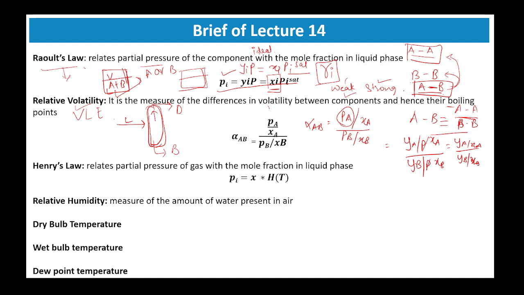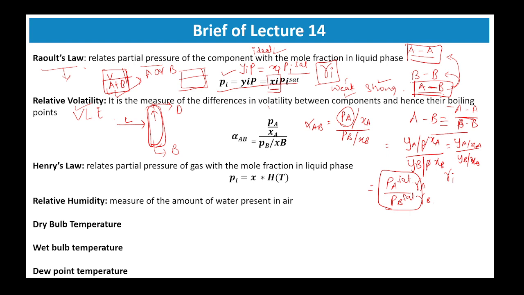Now, as I have mentioned earlier, the system can be ideal or it can be real. If you consider the ideal case here, then P gets cancelled out. So in that case, Y by X is nothing but the saturation pressure, PA sat by PB sat, which is nothing but the ratio of saturation pressure of each component. If you have a real system or non-ideal components, then there will be a gamma, which is nothing but the activity coefficient. It will appear here, gamma A, gamma B.